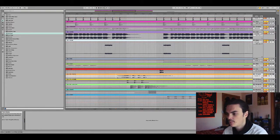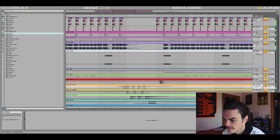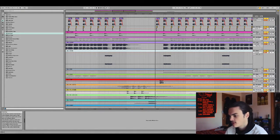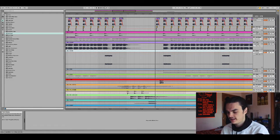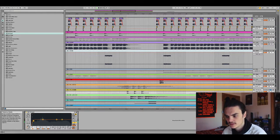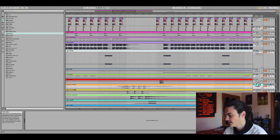Now with this fill, because there's no kick or anything there, say with the drums, because there's no kick at that point, you don't really need to cut the low of the drums as much because there is no low end really clashing with it. But with the synth I'll cut the low.